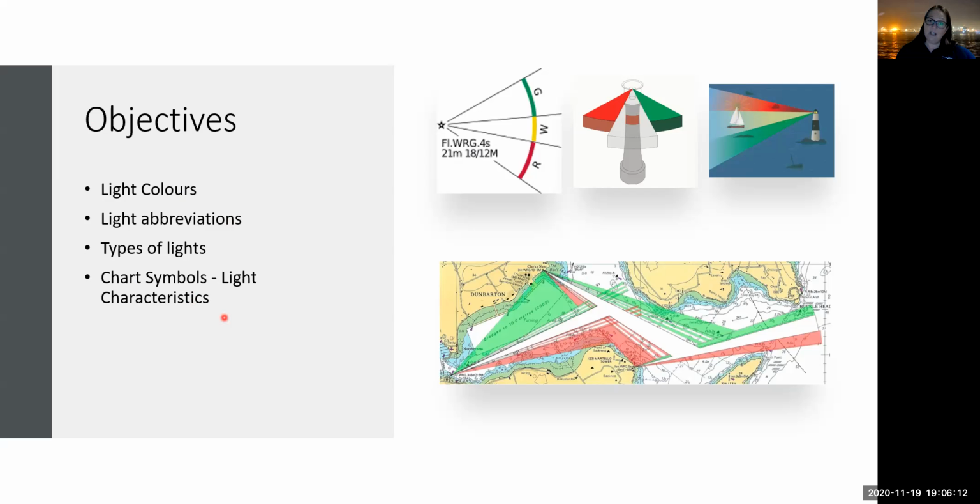And as ever, there is a quiz. So what I have managed to do is get a quiz on the end. So you'll need your pens and papers ready to have a look at the quiz questions that we've got right at the end. They will take into account everything that we have done today, and should be a little bit of fun, because there's no point learning all this stuff about lights if you can't recognize the lights. There's no point just being able to recognize them on a chart. You actually need to be able to recognize what they look like at night.